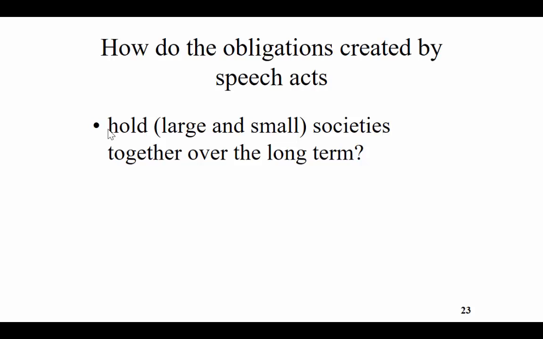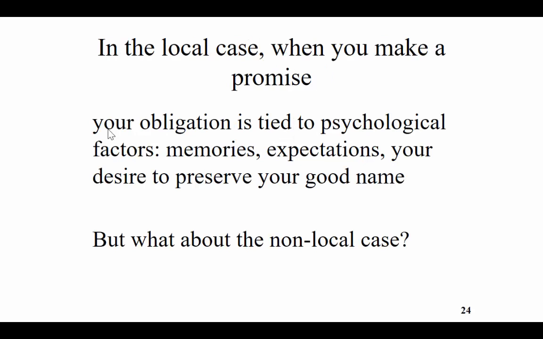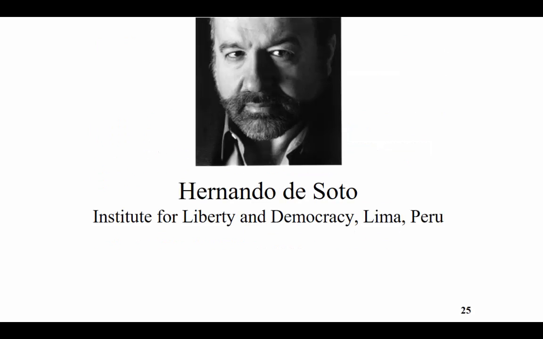So, the question for document act theory is that we have long-term commitments, long-term obligations. And the speech act is an evanescent process. So how do we keep these obligations in being when we need obligations across large societies or across long periods of time? So in the local case, the small village, we have memories and trust. But in the non-local case, we need documents. That's the thesis.